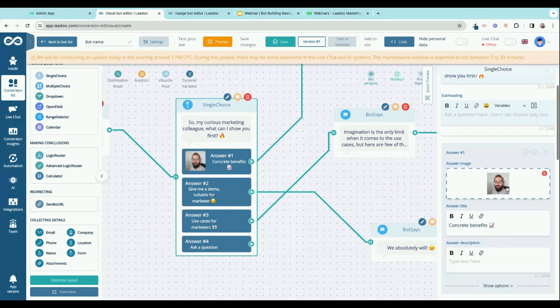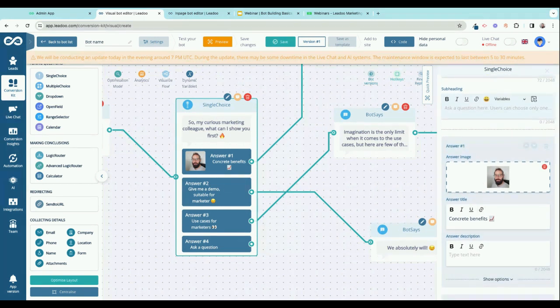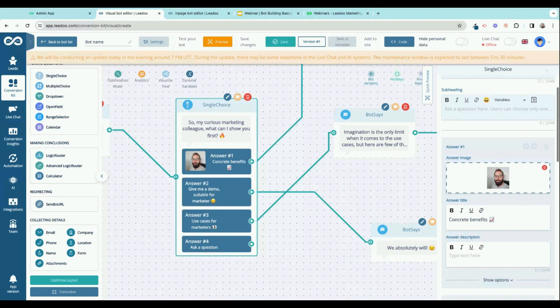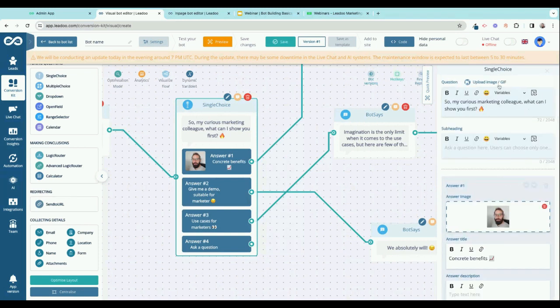But we can add in images. We can add in icons. There's loads of free open source ones we can use, like Flaticon for icons, and we can use Pexels and Unsplash for open source images. So we can add those in to try and drive engagement. So if we're finding that the in-page bot isn't having the desired impact, we can change it and add in images into here. As I say, you can also add an image to the whole bot itself.